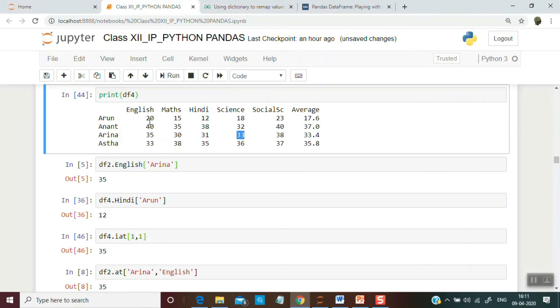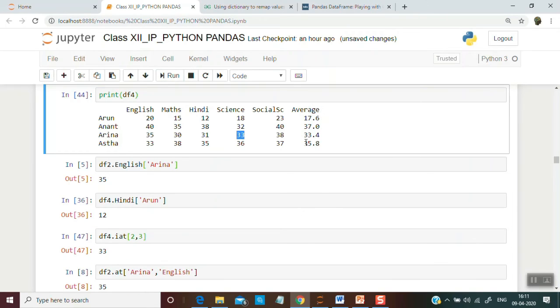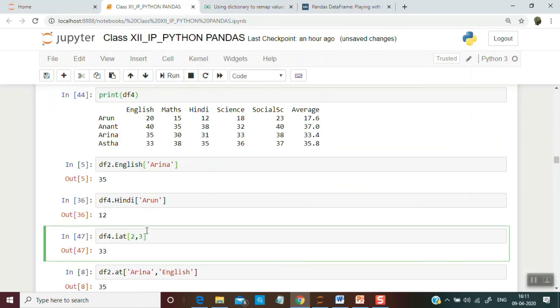It will be 0 1 2 and 0 1 2 3, so 2 comma 3. If I write 2 comma 3, I get the value as 33, okay? And if I write 2 comma 5, I'll be getting 33.4. So you can access also through index, right? It starts from 0, again same as we have done in 2D.